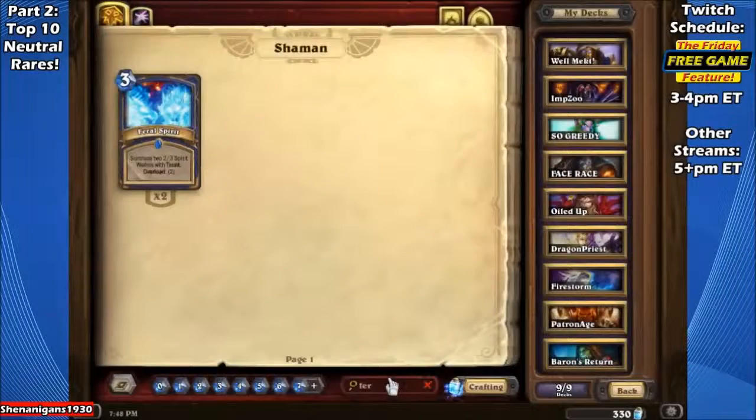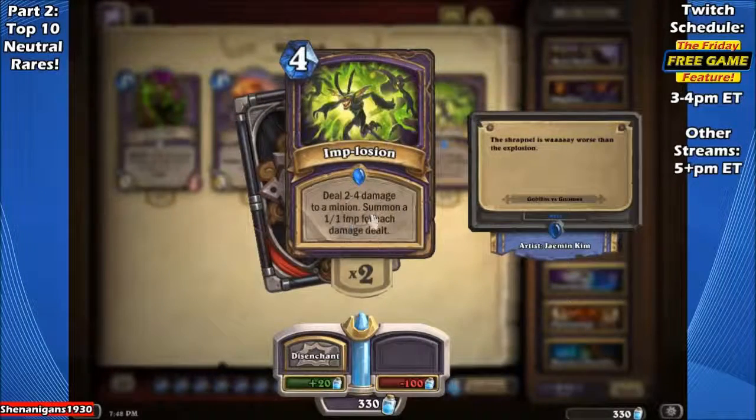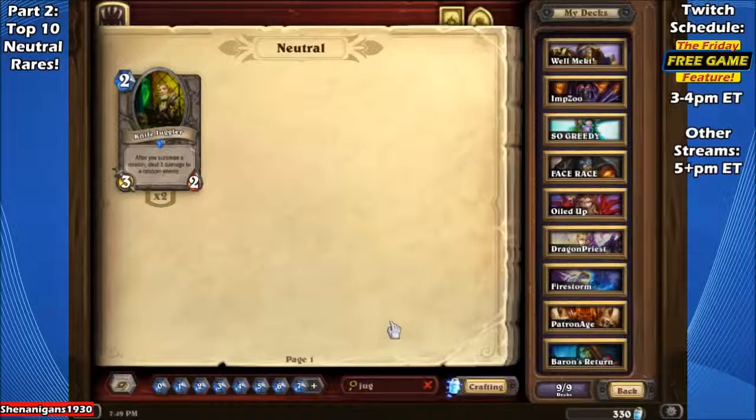I would have to say, though, that the strongest combination probably has to be in Warlock, and that is with Implosion. 4 mana, deal 2 to 4 damage to a minion, summon a 1/1 imp for each damage dealt. If you already have a Knife Juggler in play, and then you deal between 2 and 4 damage, and then summon that many 1/1 imps, which then also juggle that many knives, there's a huge snowball effect. And again, that's one of those cases that if things go your way, your opponent probably will not recover. So that is why Knife Juggler ranks so high, number 4 on our list.